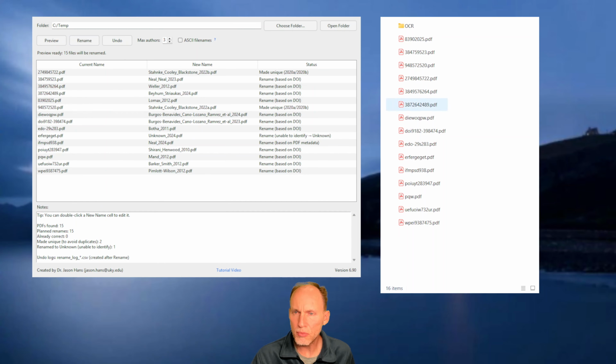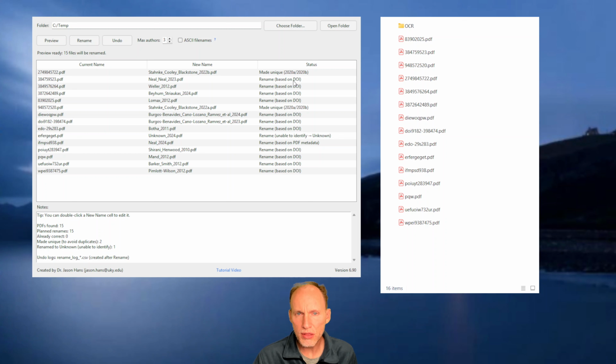I've got this open in a File Explorer window over here. There's the same articles, slightly different sort order at the moment, but same articles. So the current name, the new name, you can see the basic format is first author last name, underscore, second author last name, underscore, third author last name, underscore, and so on, and then finally the year. That's the basic format. You can see that these quickly formatted according to the authors and years.